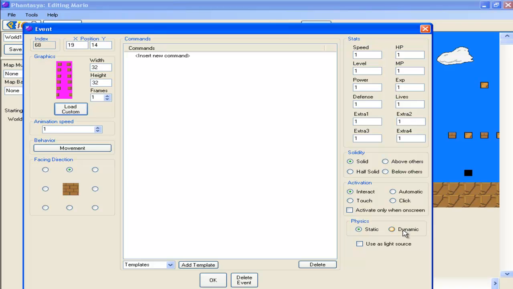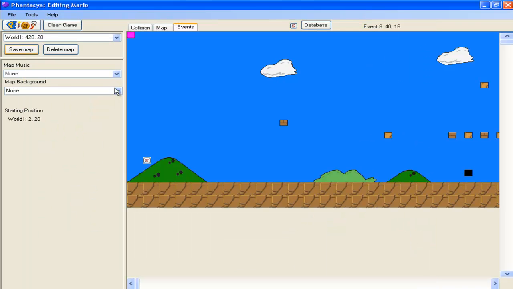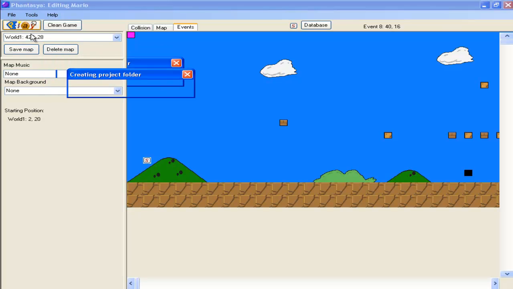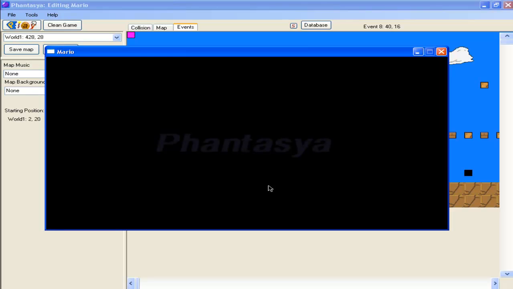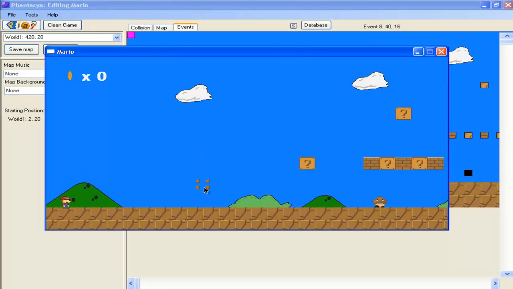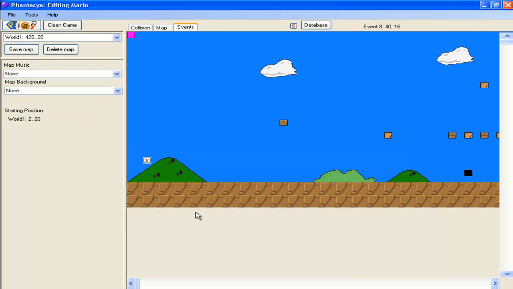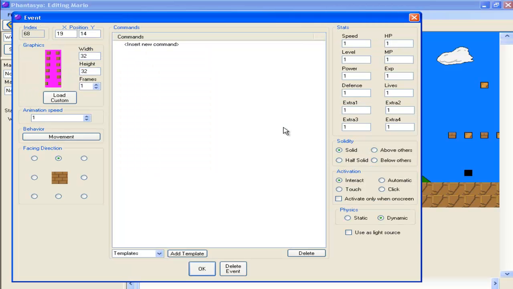If we would set it to dynamic, once we save and boot up our game, you will see that it drops to the floor. See, it's right here, and it just drops to the floor. The reason it changes the sprite we see is because of the frame set, but we won't get to that for now. Let's set it back to static.